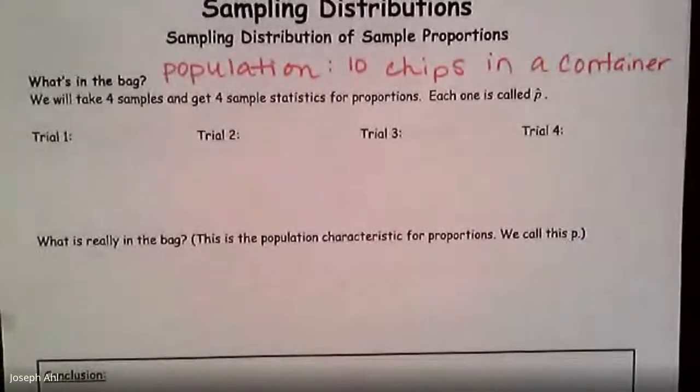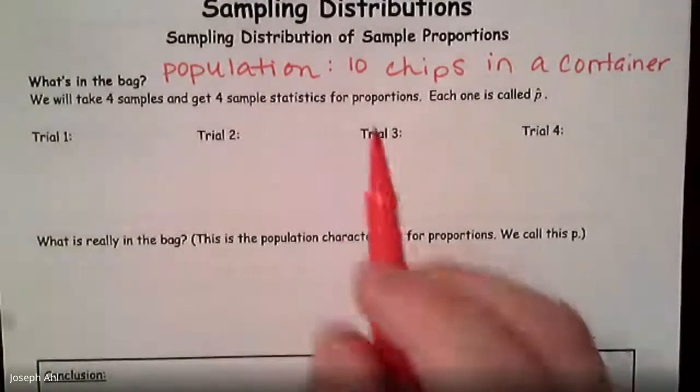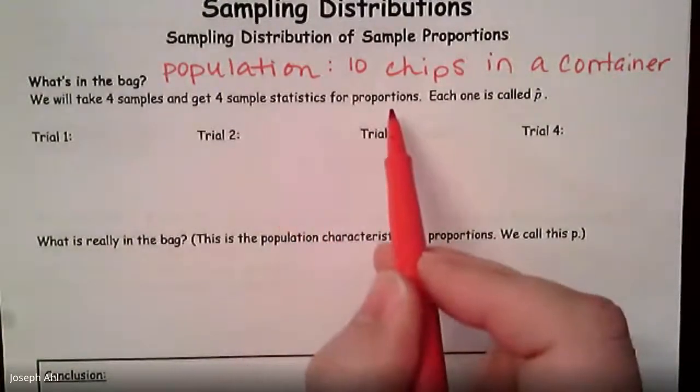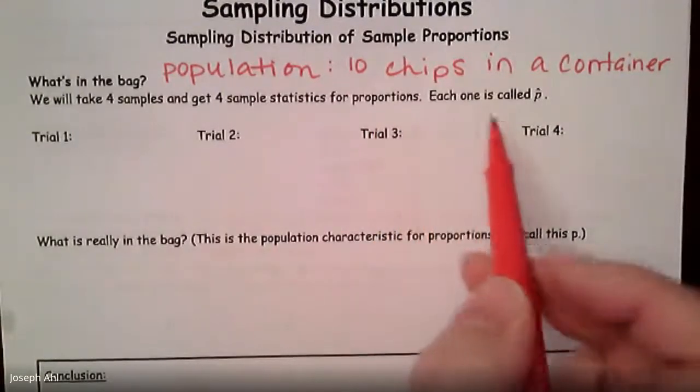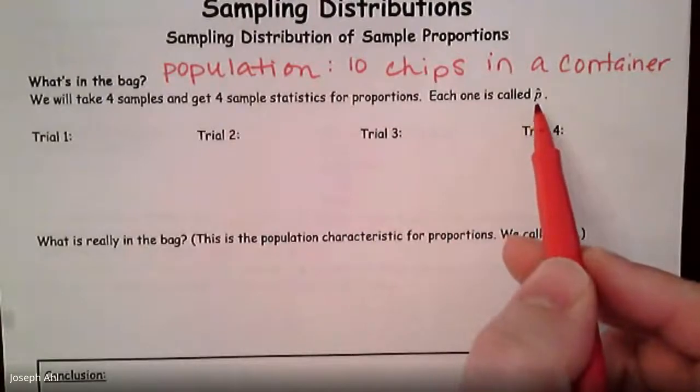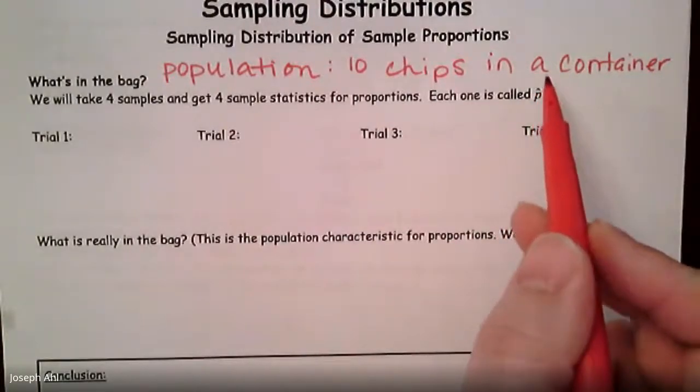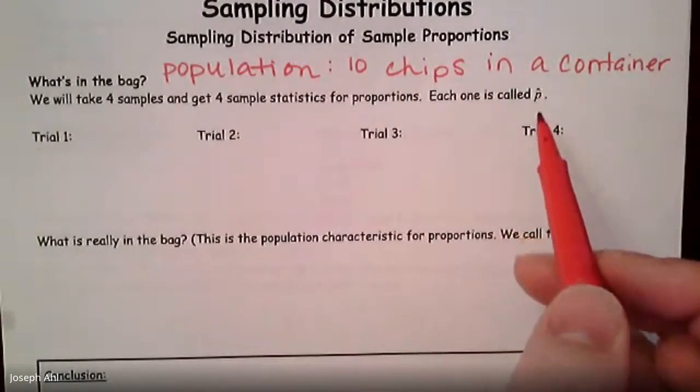And if I asked randomly from the crowd for some different samples of what happened, I'll tell you what we're going to be looking for is specifically red chips. Okay, so you're going to do this 10 times. You're going to record how many of the chips that you got were red, and I'll tell you that I did this. And these sample statistics, these proportions that we're looking at of how many red chips we got out of the 10, would be called a P with a little kind of hat over it. So it's actually known as P hat.